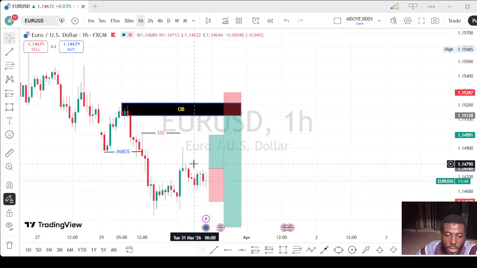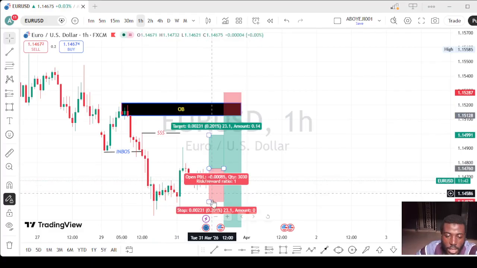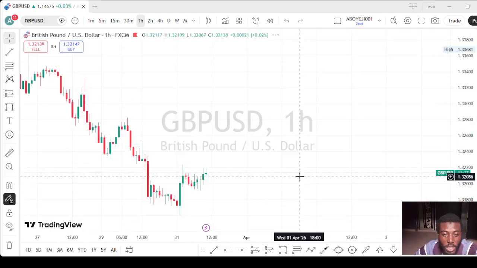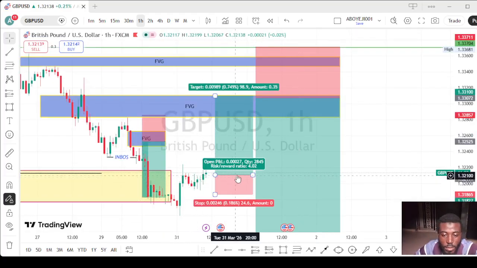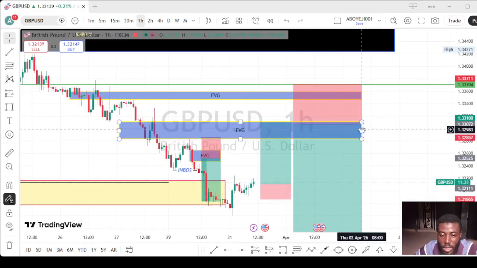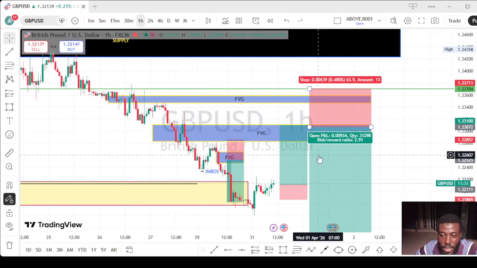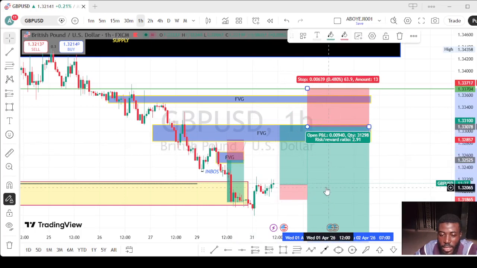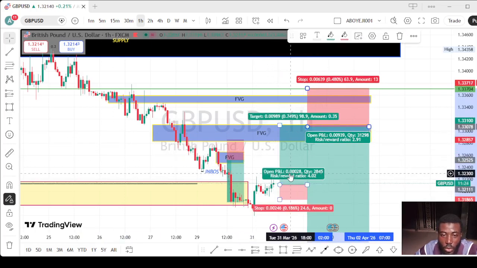You can see already break and retest. You see here we are seeing break and retest again and buy from here. So this is what we see on GU also. You can see break and retest and buy from here, and the market mitigated this place and sell from here. This is the opportunity we are seeing also.